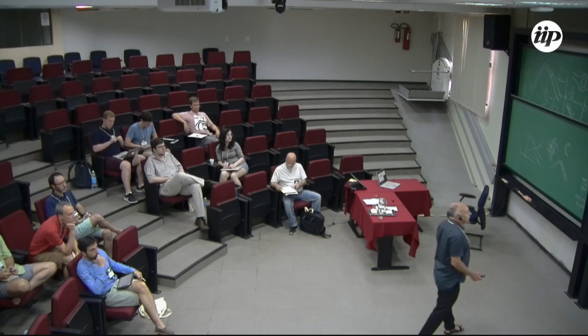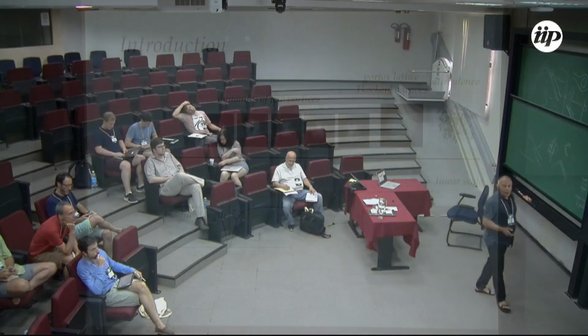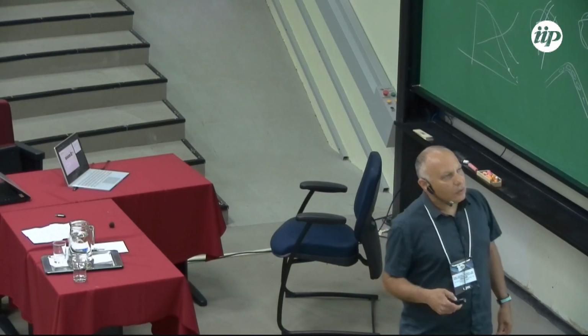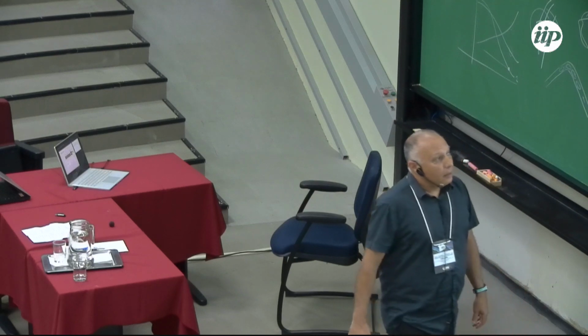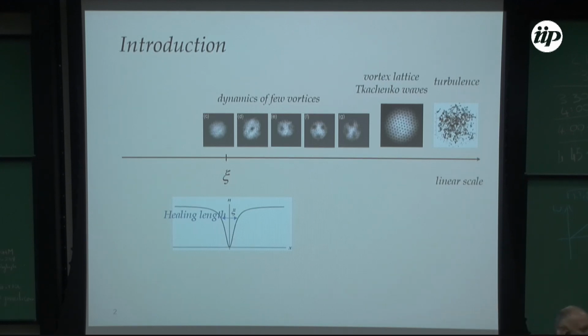Now, if I go to superfluids, then essentially everything is happening only in the larger scale. And this is more or less what this conference is about, understanding what happens when many vortices interact one with the other. And of course, you can generate many, many interesting dynamics, and so on. And there is essentially almost nothing that happens at small structure. And the reason is very simple, because we all believe that Helmholtz theorem applies, and that essentially a vortex is pinned to the flow. So there is no degree of freedom to play with. So what we think is that, okay, vortex is pinned to the flow, there is maybe a core, but it's not so important.